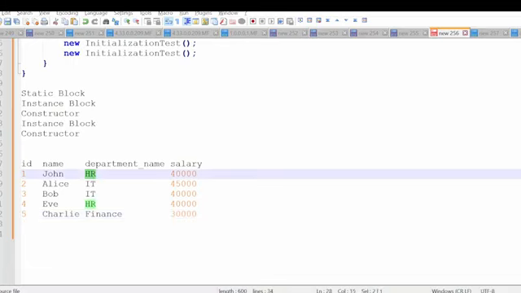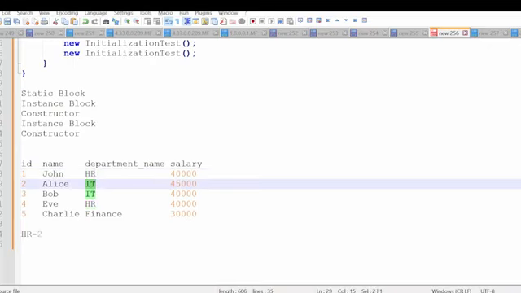Okay, so we have this table, right? Now you have to write a query to count the number of employees in a department whose salary is greater than or equal to 40,000. For example, here we have HR, and HR has two entries, both 40,000, so HR will be 2.